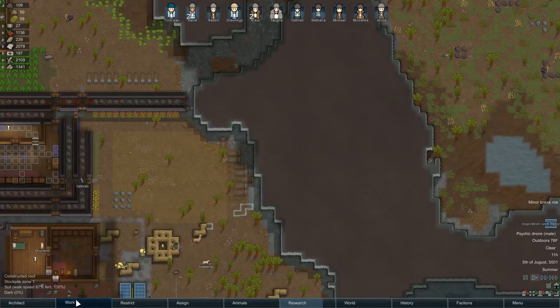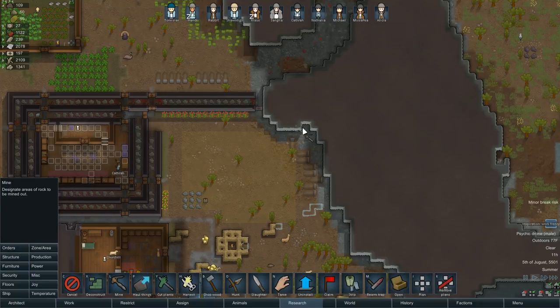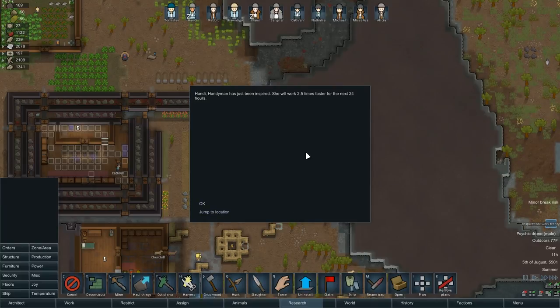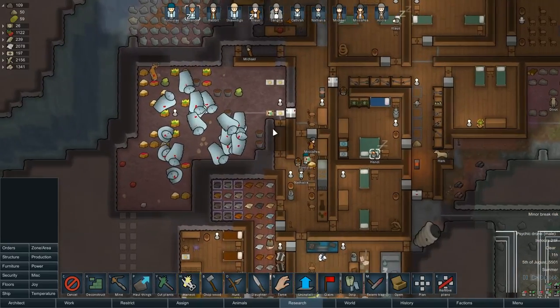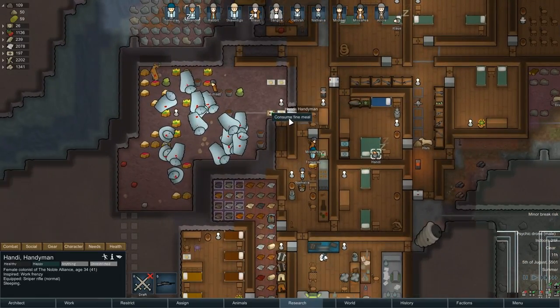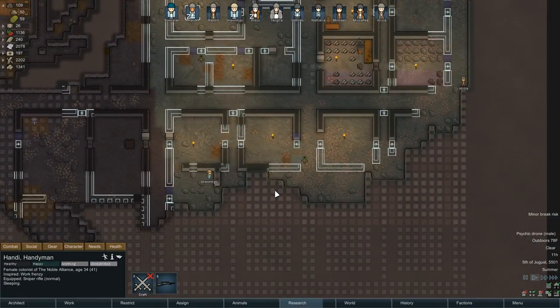Okay. Well, you guys back on, and orders, mine. Give me something like that. Now, who is this? Handy. Ooh. Just been inspired 2.5 times faster, and she already is fast. So you are right now still sleeping. When you're done, let's grab a meal, and let's put you to work building a base.